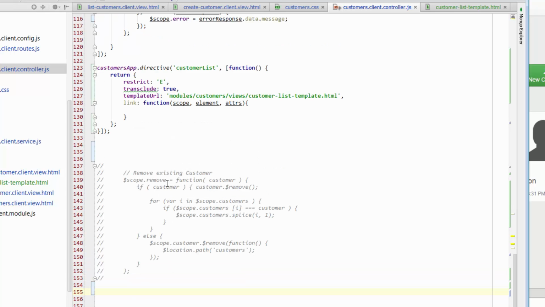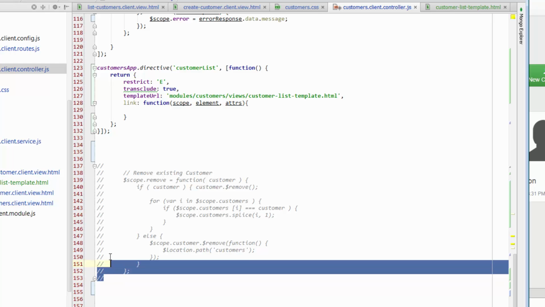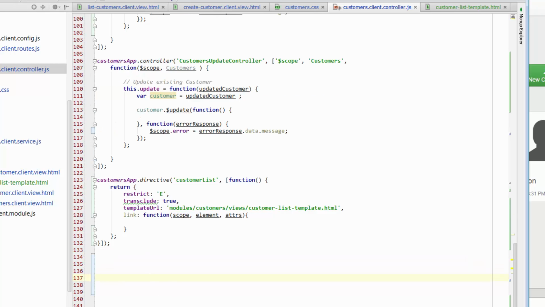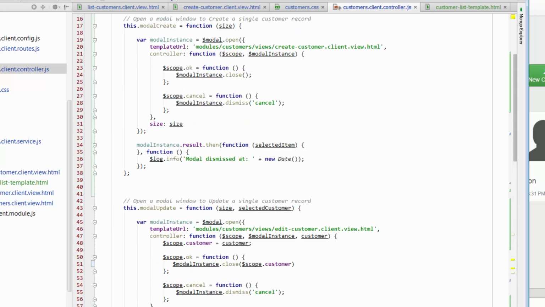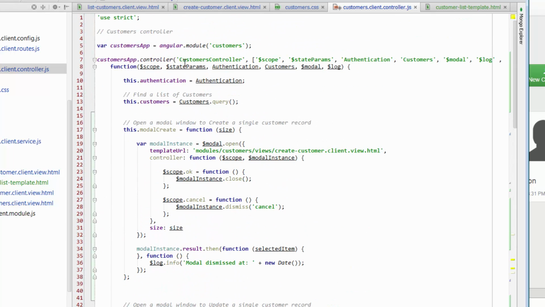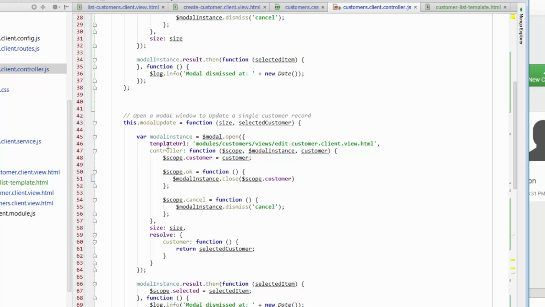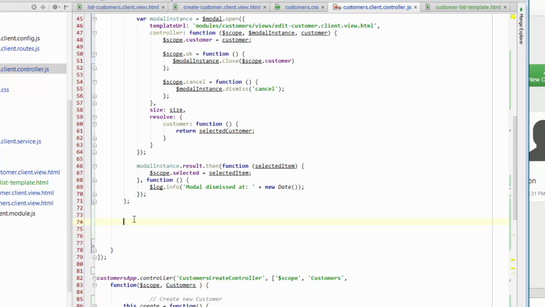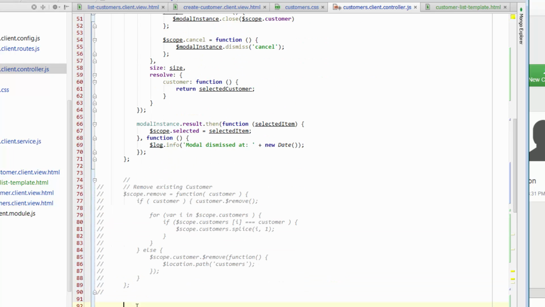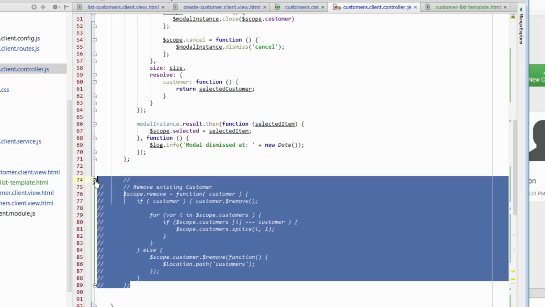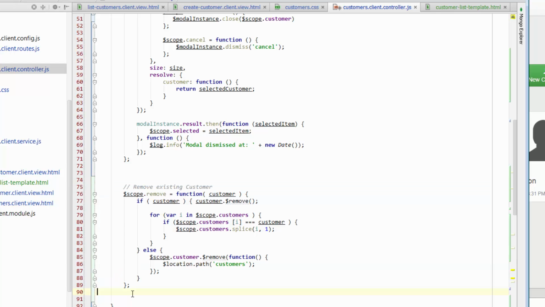So we don't need that one. Now, what that leaves is this remove existing customer function here. So we can just grab all of this code so we won't have any remaining code left down here. And we can just go and plug it into our customers controller. So you can see, even though we've split this controller into three, there's still quite a lot going on within this single controller. So let's make some room for it and plug it in over here. Okay, now once we've pasted that in, get rid of some of that space, and just remove all of the comments there, and we're just going to change a couple things up.